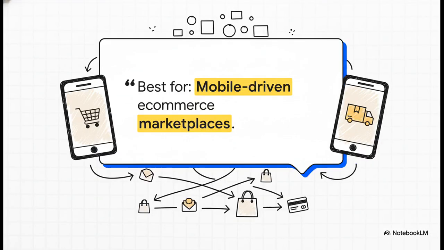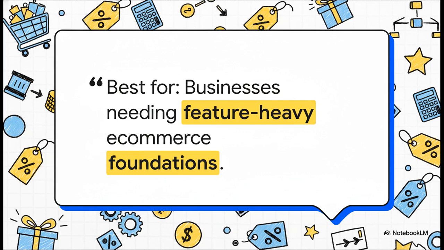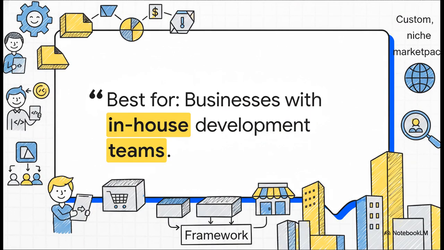If your customers live on their phones, then Trioangle is pretty much a no-brainer. Its biggest selling point is its fantastic support for dedicated mobile apps for both your buyers and your sellers, which is just essential for a modern mobile-driven experience. Now, if you're the kind of business that doesn't want to do a lot of custom coding, but you need a huge array of tools right away, think advanced promotions or complex shipping rules, Sangvish delivers that comprehensive functionality right out of the box. And what if you already have a team of developers ready to go? Well, that's where Crown 24 comes into play. It provides a really flexible framework that gives your tech team the core structure they need so they can focus on building a truly custom, one-of-a-kind marketplace.